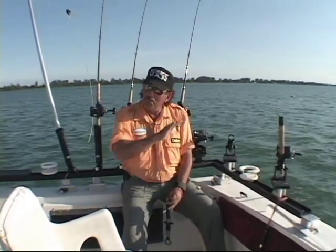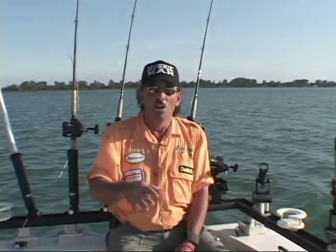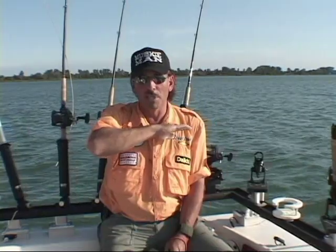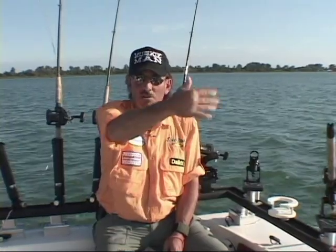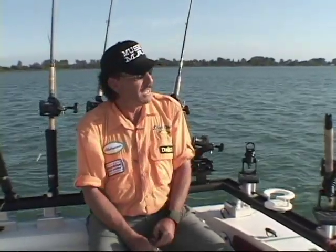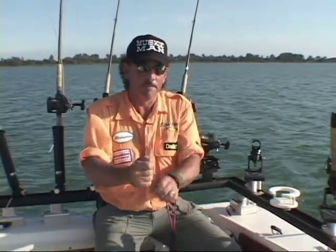But by trolling, you can cover a large area, and you're probably gonna come upon these big bait schools, like the skipper was telling you. These big bait schools are what attracts all these muskie. Some of the techniques the skipper was showing you, such as using planer boards, spread your effective fishing area. He's probably got 40 to 50 feet out on each side of the boat, plus the width of the boat, so we're basically fishing 100 feet instead of just the width of a 10 or 12 foot boat. We're going through a much larger area, using a variety of baits at first, and then you noticed how he selectively started keying in on which lures are working.